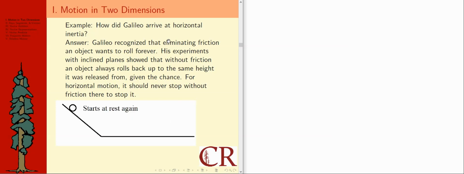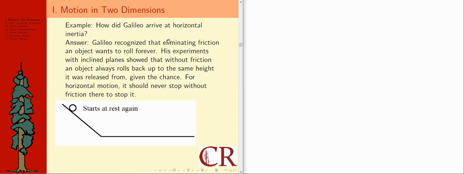And then he reasoned, well, what if I could do the experiment perfectly? Obviously, maybe he couldn't do this without any friction. In fact, in that sense, some of the modern day equipment that we have available for this class, I think Galileo would have loved to have that stuff. We have some air tracks that have air coming out of tiny holes that let something move along a rail with almost no friction at all, much better than what Galileo had. So he would have loved to have done his experiments on what we have.